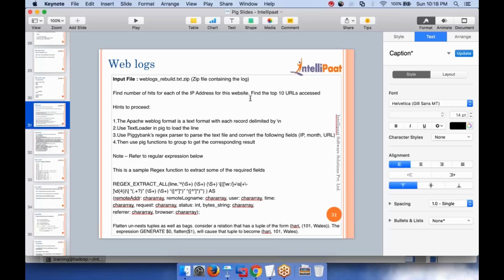And second one is not just getting the number of hits per URL, we want to get top 10 URLs. So first we grouped by URL, and on top of that we have applied order by to put it into descending order, and then we have limited our results to 10 to get the top 10 URL. Okay, so that's what we have done theoretically.